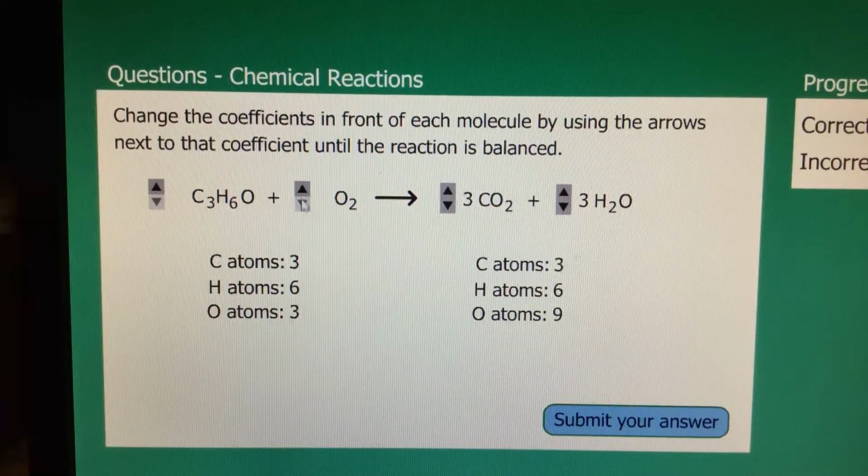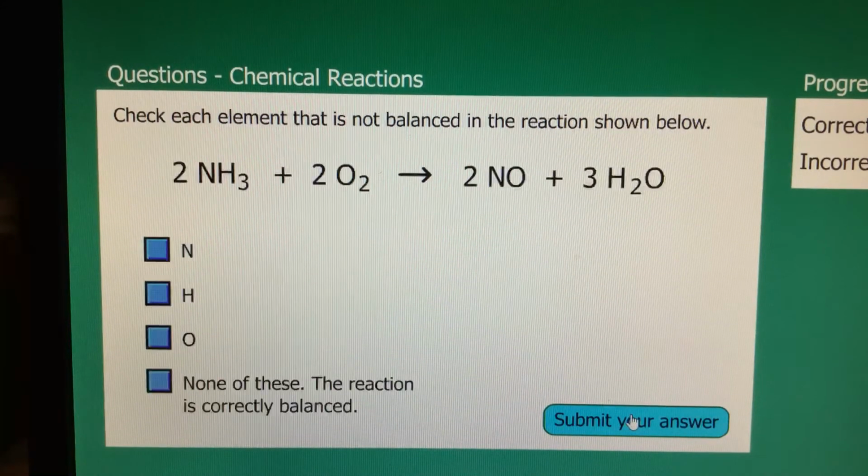If we bump this up, put a coefficient of 4 in front, let's see what happens. We have 8 now for our diatomic oxygen, plus 1 from this hydrocarbon. So we have 9 oxygen. Let's just double check. 3 carbon, 6 hydrogen, and 9 oxygen. A great tip, again: list the atoms for the reactants, list the atoms for the products, and write down each one. You can do that at the end just as a double check.